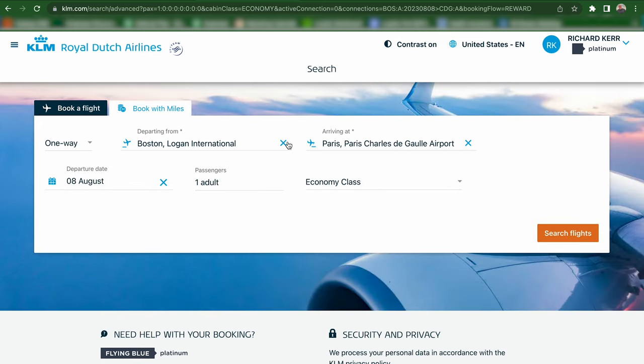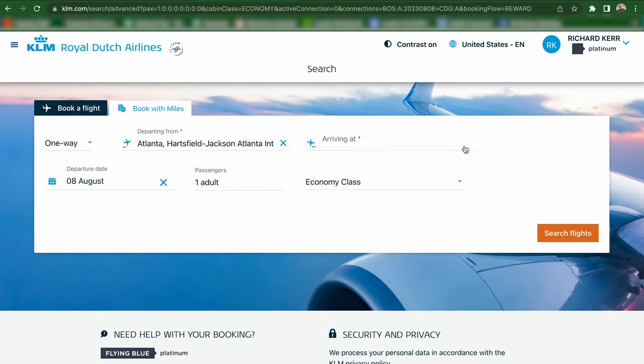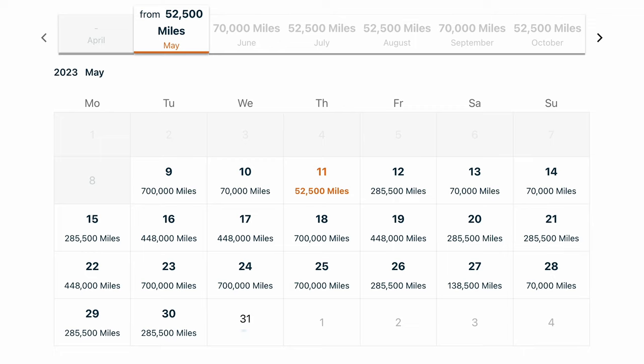Some other things we're going to do — clicking change, I want to do a few additional searches. Here from my hometown of Atlanta, I want to fly to Nice in the south of France in business class, leaving the date blank. And just like that, you have an amazing business class itinerary for only 52,500 Build Points. It really doesn't get any better than that. So if you're going to be searching for flights to France, this is where I suggest that you start.